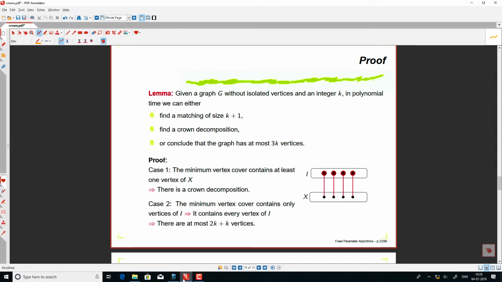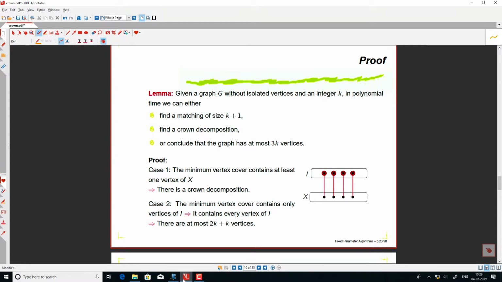Okay? So this crown lemma is independently useful to eliminate vertices. Depending on the problem you have, I have one problem in the problem sheet where you can use this crown lemma to prove some kernel for a coloring problem. Okay, so what have we achieved? We have a 3k sized kernel for vertex cover.